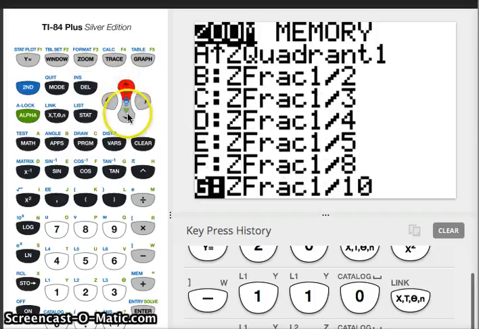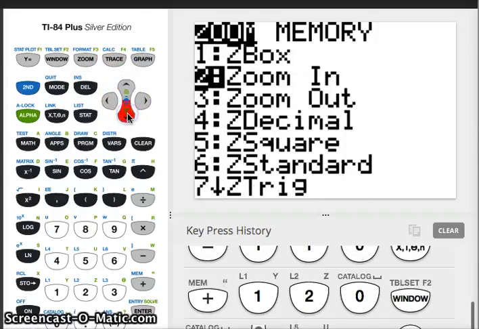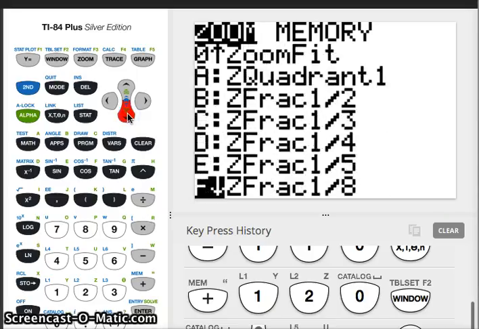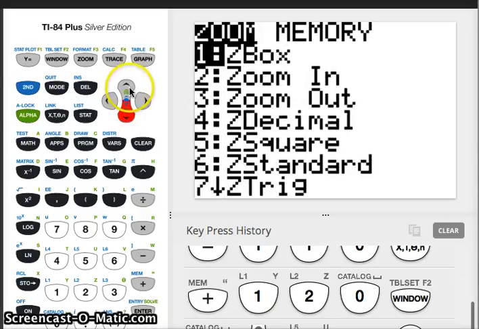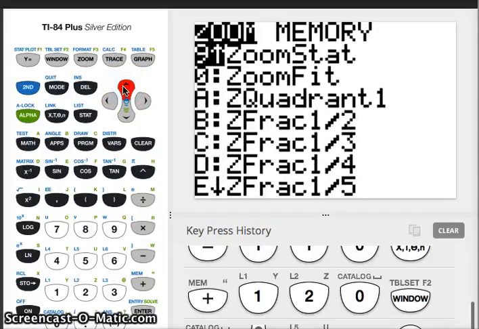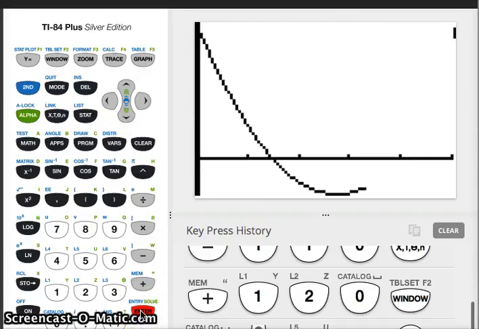Oh, that would not be good. Go this way. I'm thinking it's 9. I'm not sure. Our zoom fit is, wow, that wasn't good. All right, sorry about that. So it's 0, okay? I'll remember that next time. So here I hit enter, and notice in the diagram, here's my velocity, okay?